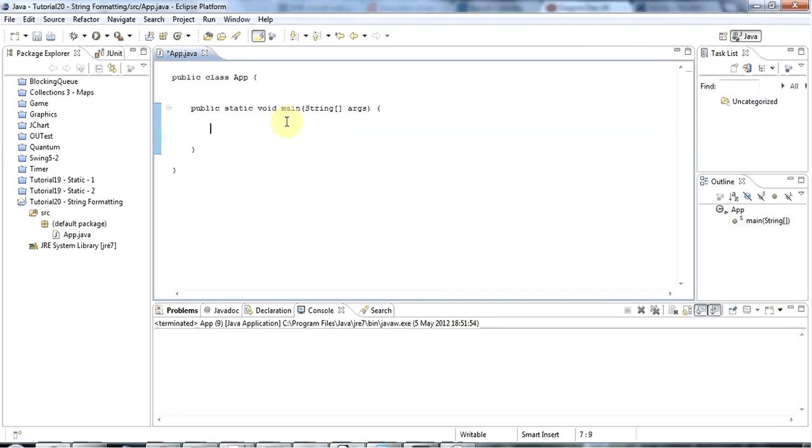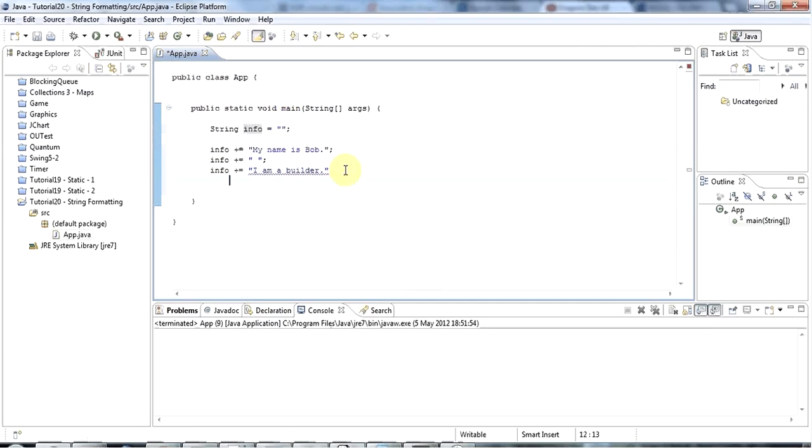So I've got a main method in Eclipse here, and I want to start by remarking that in Java it's common to do things like this. I create a string, call it info, and set that equal to an empty string, and then info plus equals my name is Bob, then info plus equals an empty space, and then info plus equals I am a builder.